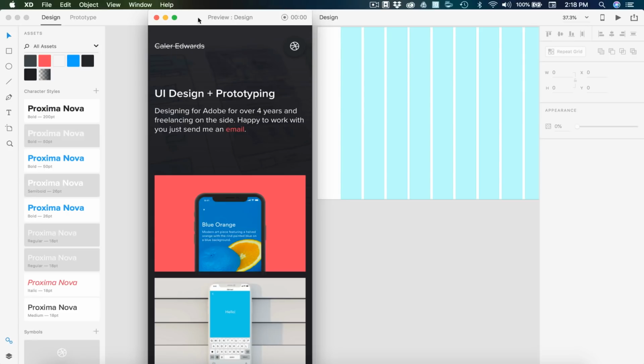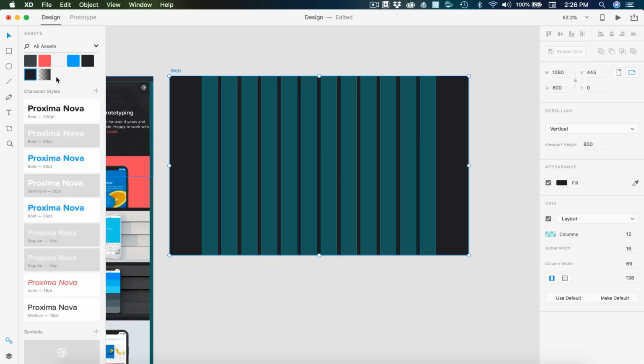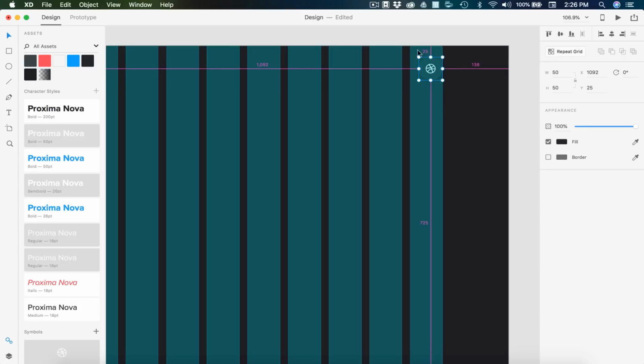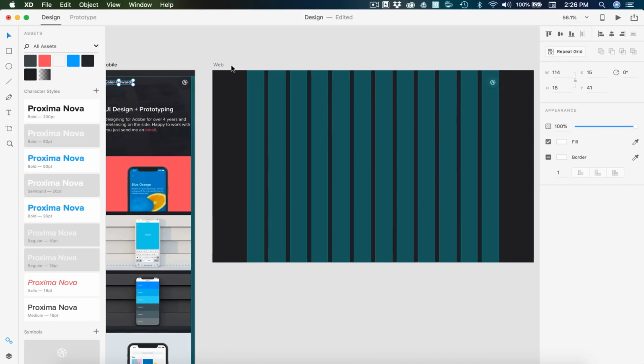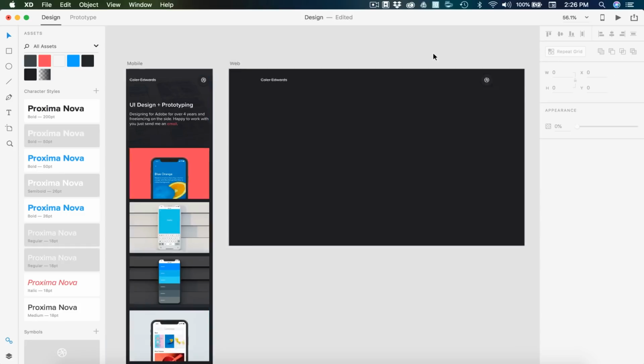Let's go ahead and design the desktop version now. First thing we need to do here is set the black color to the background. We can copy over the dribble icon, and I'll just put that on this column edge. That should be 25 from the top. Good. If we select the logo and then just select the artboard after copying it, when we paste it in, it should have the correct spacing. It does. Let's just drag that to this column, and it should be centered with this icon, which it is.